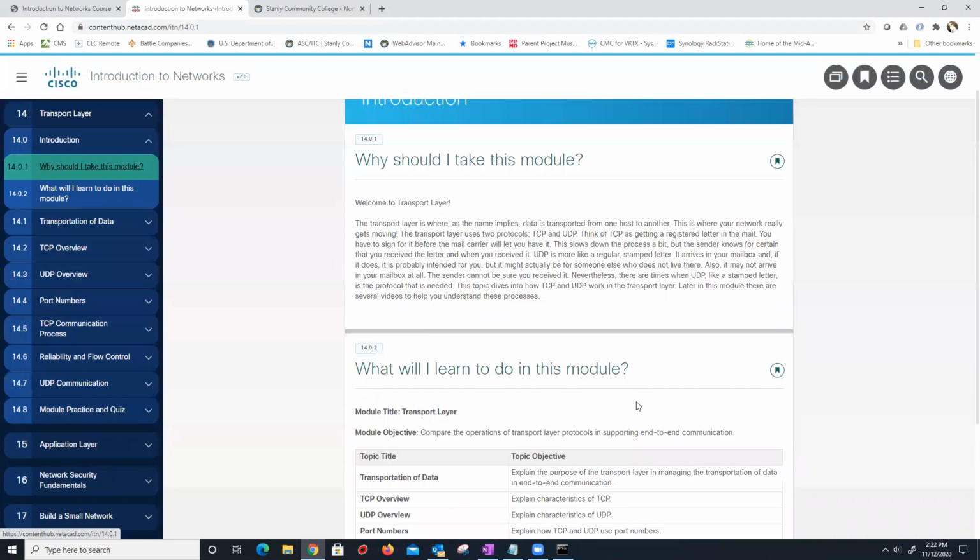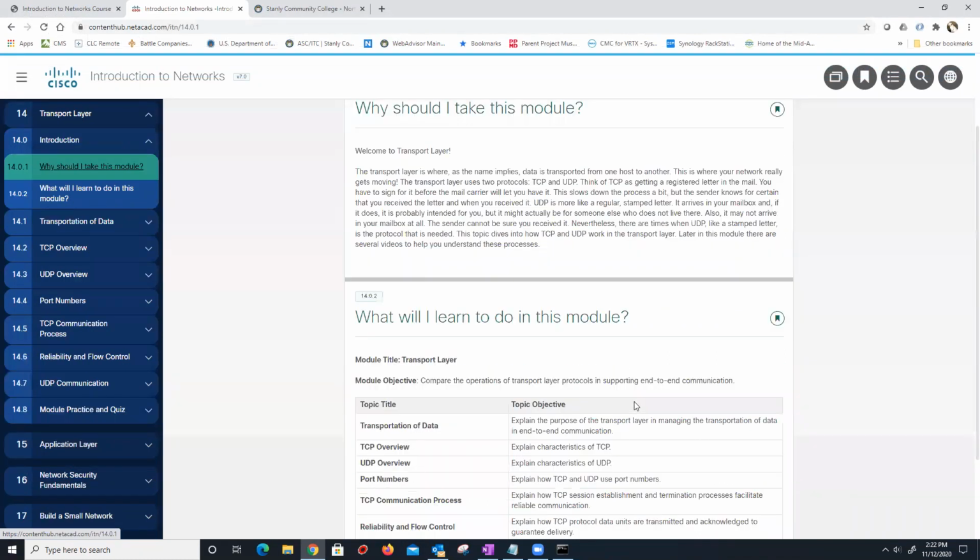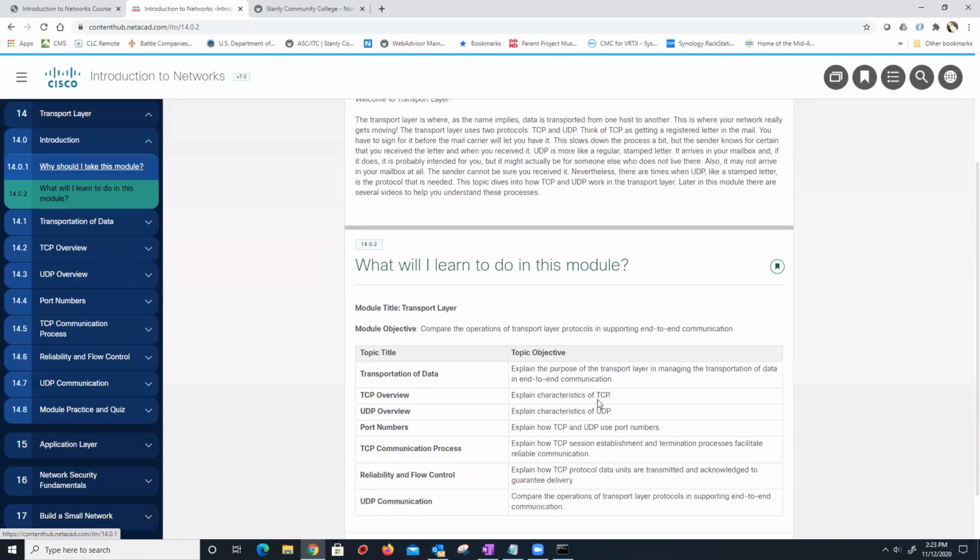So let's move over and look at layer 4. Let's look at the transport layer. Let's think about, at this point, we've done framing. So we know how to do framing at layer 2. We know how to do our IP addressing at layer 3. Now we're going up to layer 4, and we're going to look at how devices keep up with multiple communications to different servers and different hosts.